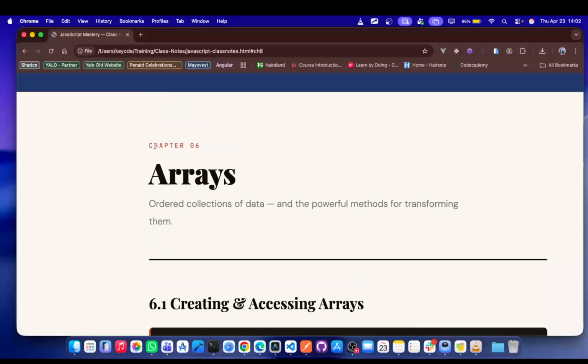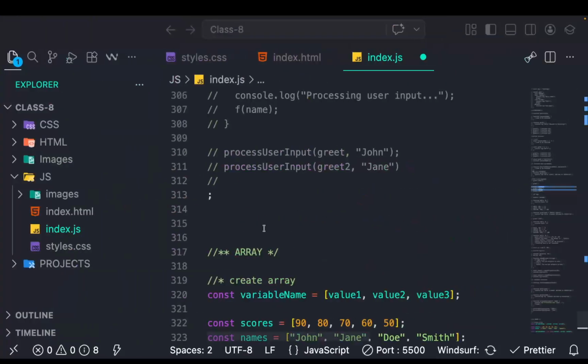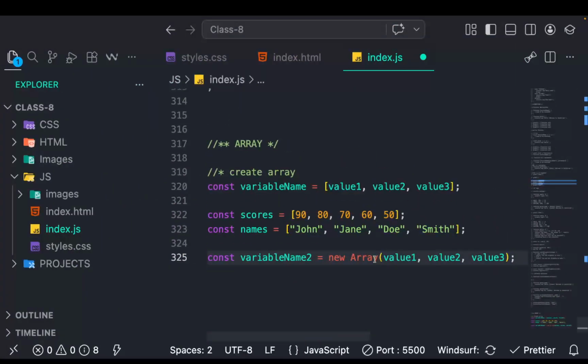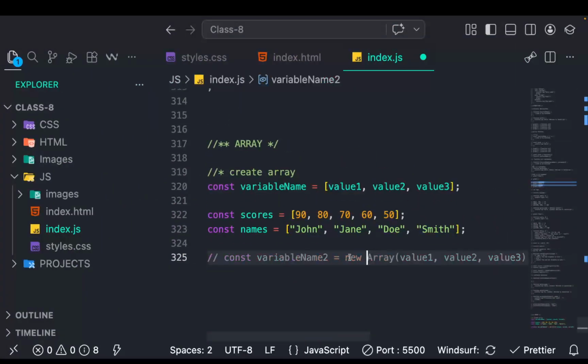But we are still in chapter 6, so we don't need to be doing it in this way. Like you can see, you can do it in this way, it will work too. But I will not be using this way because this one is cheap. It's just a small thing you are typing, just start passing the value inside it. But array is crazy.